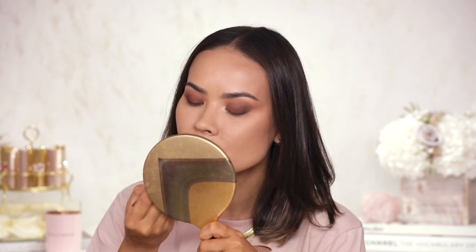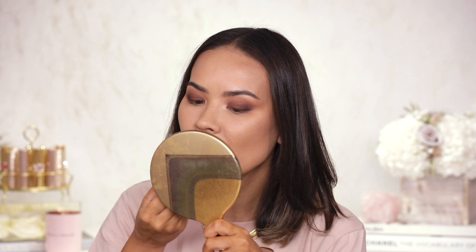First, I'm gonna line my lips. I'm gonna use this chocolate chip lip liner from Dose of Colors X Nima Tang. I've been waiting all summer to use this one. And now this one is so deep that it is almost black, but it actually is a very, very dark brown. I'm ready for it.